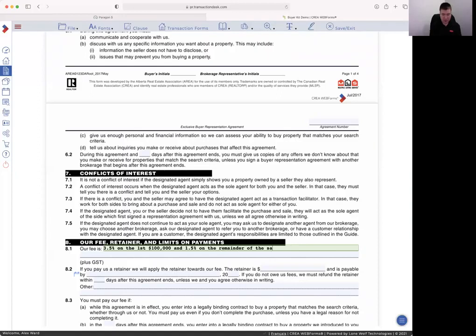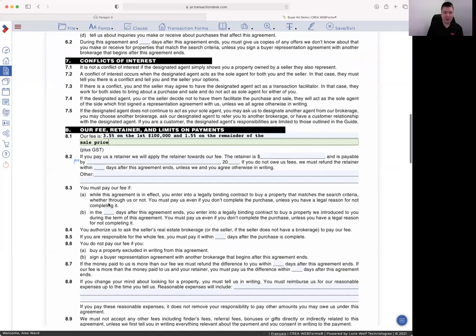And the reason why you want to write it out in full, well, it won't let me, is because if you read down here, if the money paid to us, and that is us as being the brokerage, is more than our fee, we must refund you the difference within 30 days after this agreement ends. If our fee is more than the money you paid us and your retainer, you must pay us the difference within 30 days.